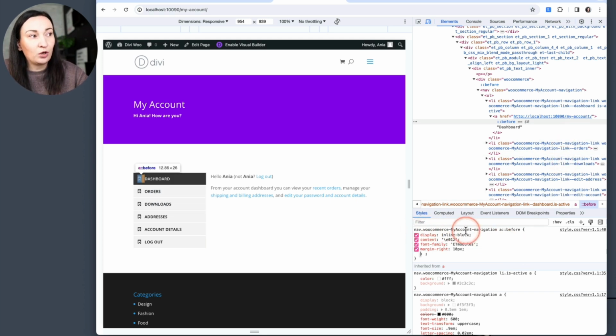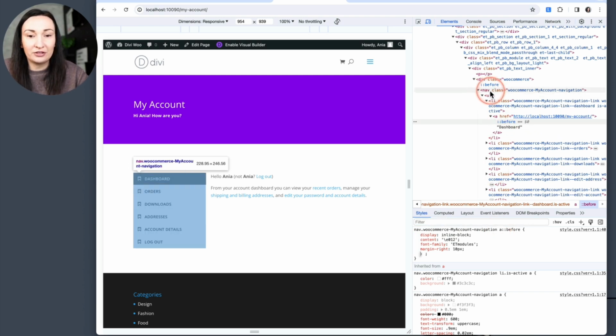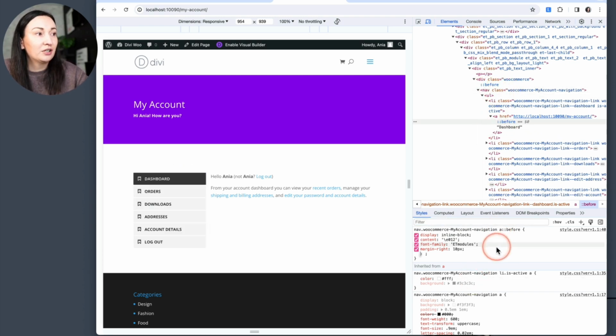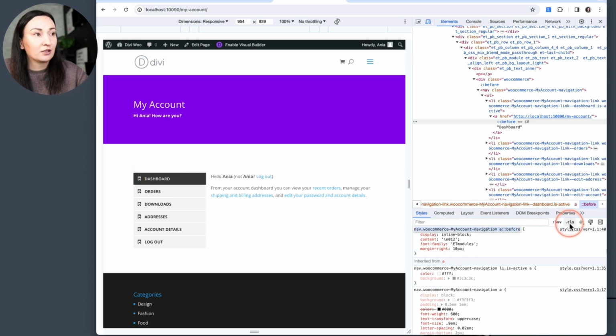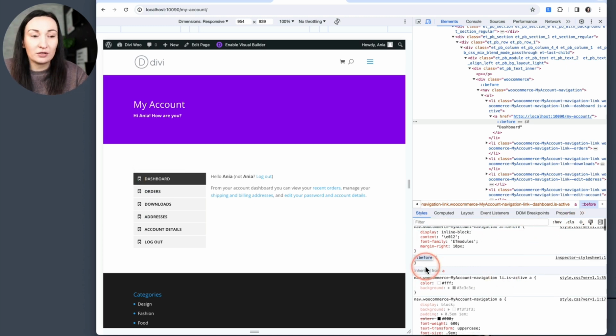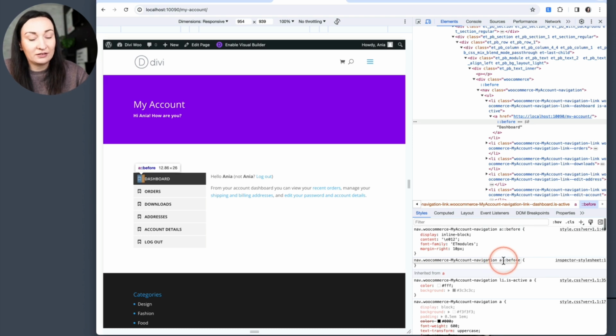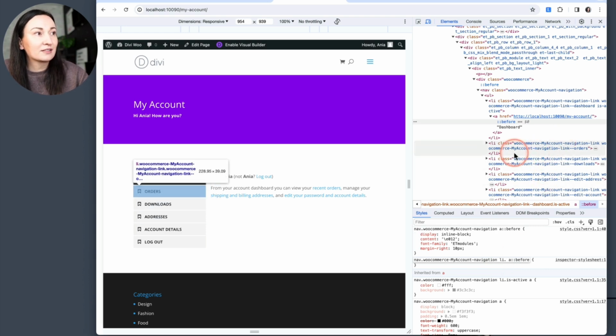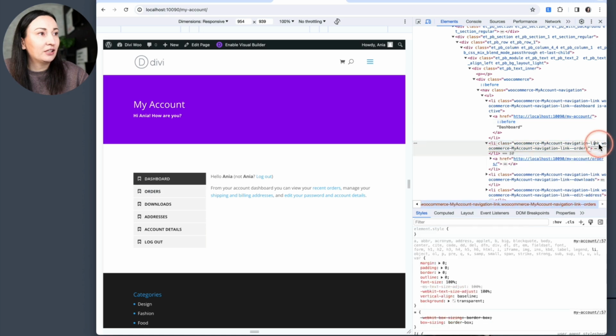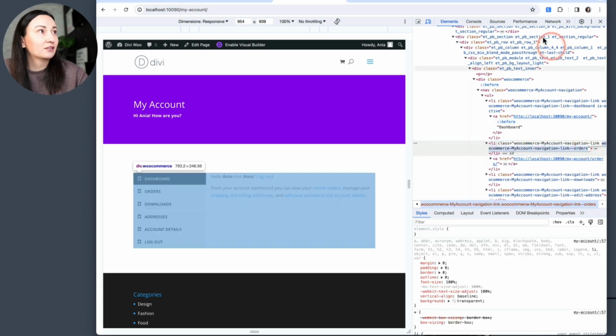Right now, that WooCommerce My Account navigation is the class on the nav, right at the very top here. But if we make it more specific and target the A before, but when it's inside a li with a class, and that's a very, very long class, something like woocommerce-MyAccount-navigation-link--orders.